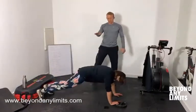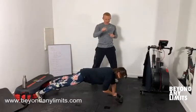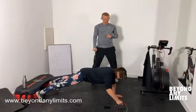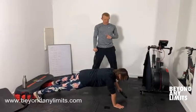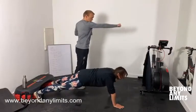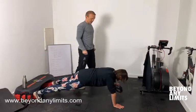Okay, so adopt your plank to begin, and then reach out as far as you can, straight out in front. 2, I want it to be controlled. 3, 4, 5, excellent, swap hands. Nice, good work. Think of it almost like there's a rainbow in front of you and you're going off at different angles along that arch that surrounds you.